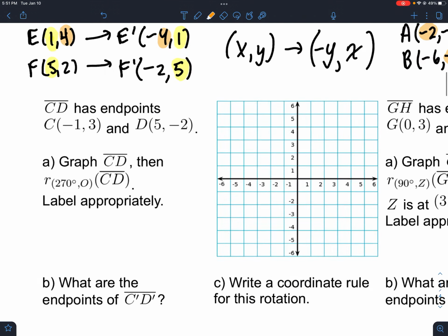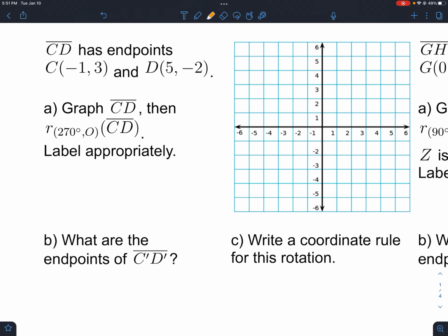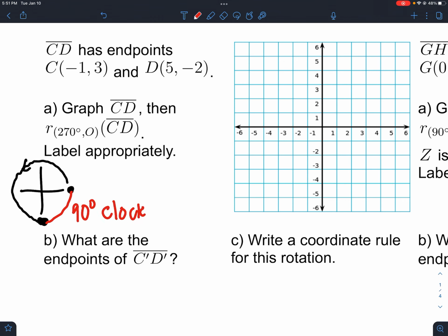Okay? If you ever see 270, it's kind of overkill, right? That's a lot of spinning. We can actually shorten it up, because if you were a point here and you wanted to spin 270 degrees, you're going to go all the way around here and land here, right? Well, there's an easier way, isn't there? Couldn't we just like imagine doing this? So this is a 90 degrees clockwise spin. So when you see 270, I'm probably going to end up doing a 90 degree clockwise, just because it's going to save me a lot of time and effort in sketching.